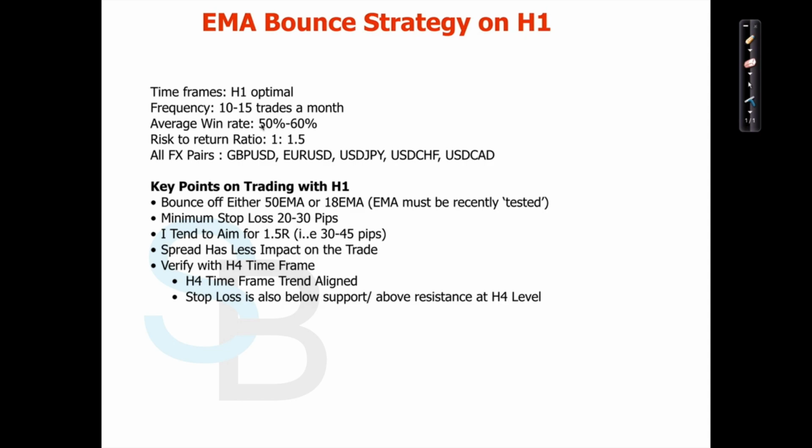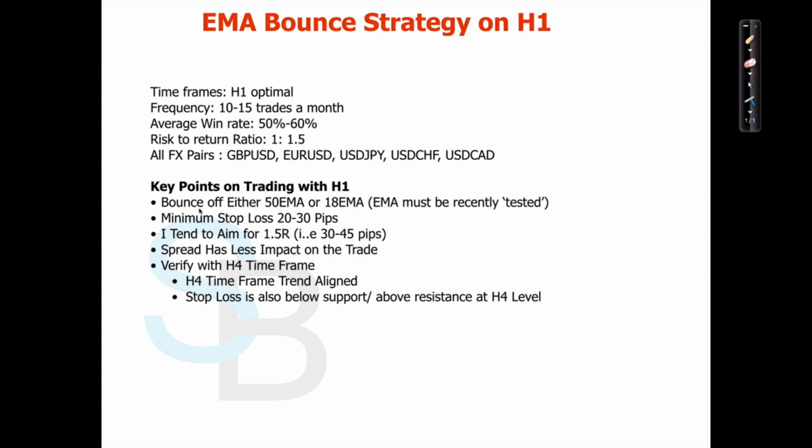So I'd rather get 1.5 R and get out and re-enter a new trade the next day. Okay, so this works on all forex pairs. For the purpose of focus, I tend to focus more on the 8 major US dollar pairs, which again is pound dollar, euro dollar, dollar yen, dollar franc, dollar CAD, New Zealand dollar, and Australian dollar. Okay, so a few key points in trading with the H1 time frame.